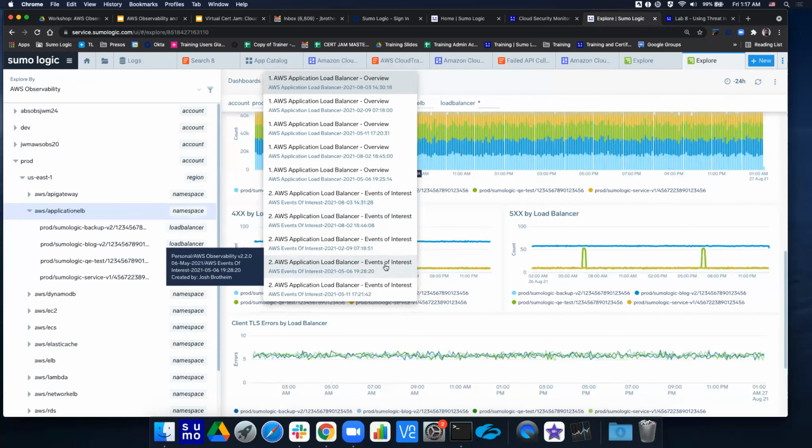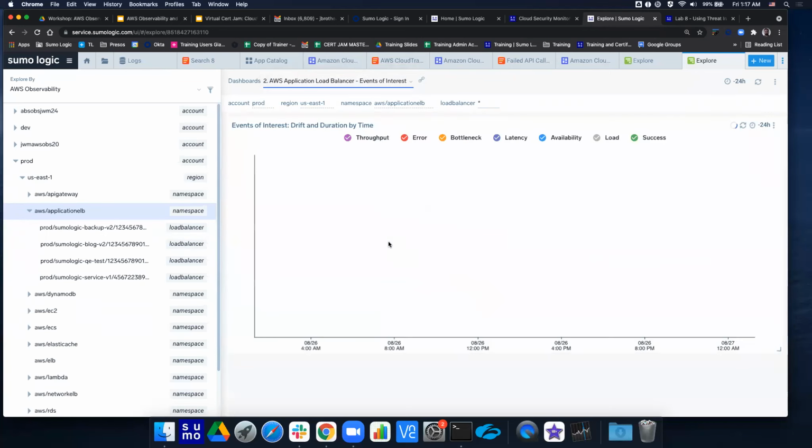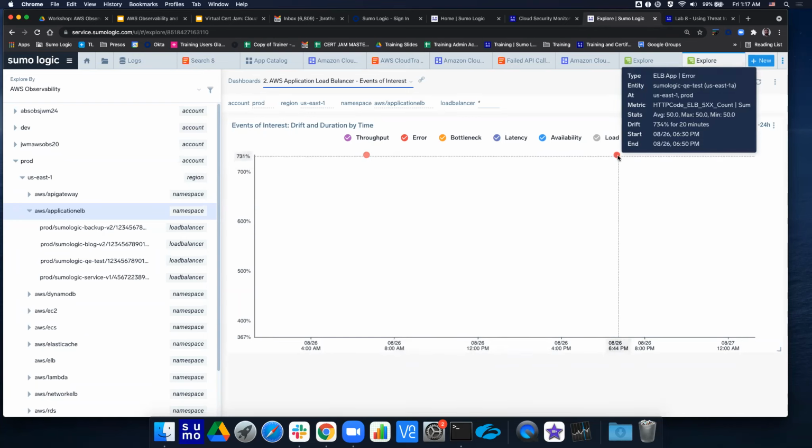It doesn't really matter which one you choose, they're all the same. We just have rep duplication because it's, once again, a training environment. So any of them should be fine. And what we're presented with is not truly Root Cause Explorer. It's like a mini version of Root Cause Explorer, but it's essentially Root Cause Explorer.